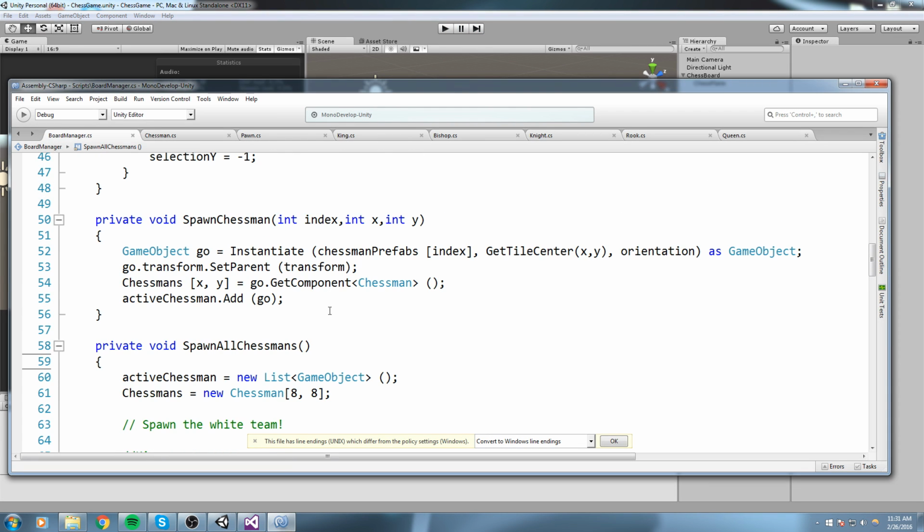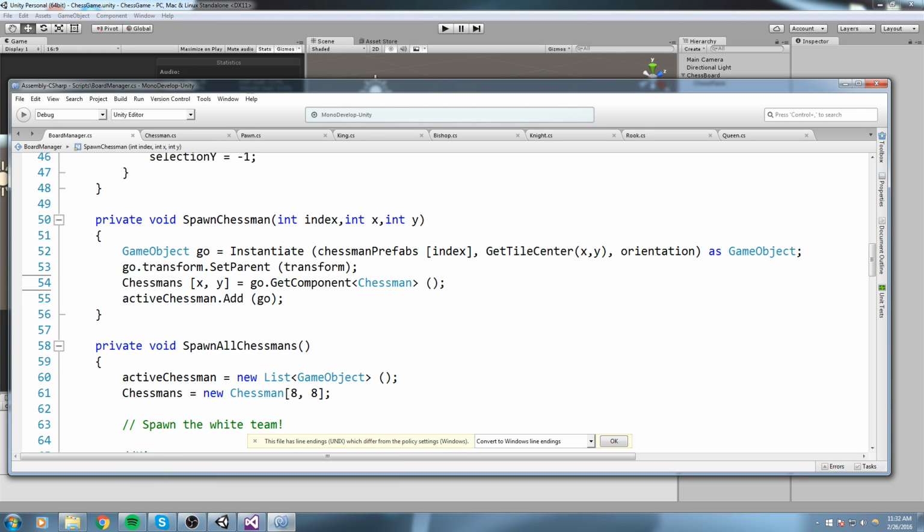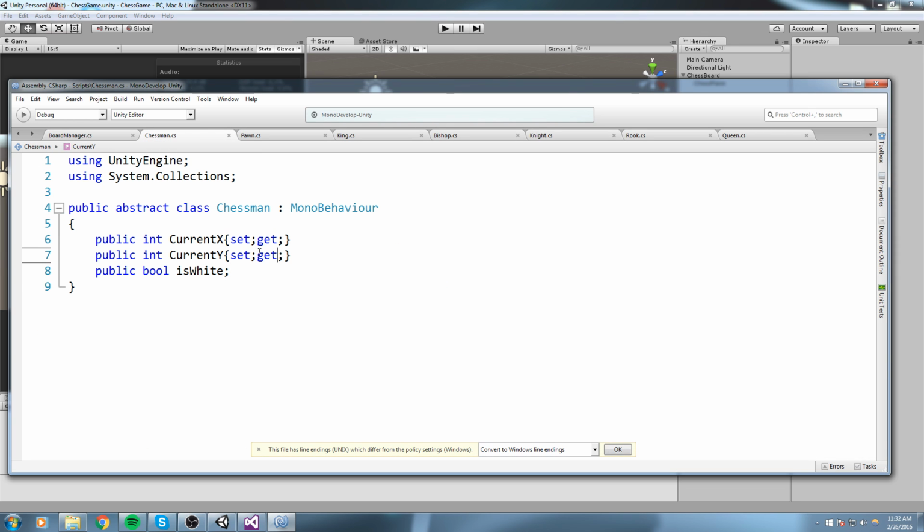Okay. One more thing we need to do in the spawn chessman function is also set the position of that object. So for every single one of those pieces, we'd like to assign them their current X and current Y. Now these are public, but what I think I'll be doing is creating a function in the base class for chessman.